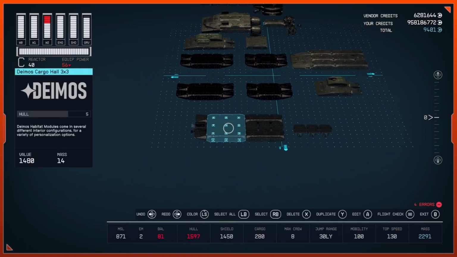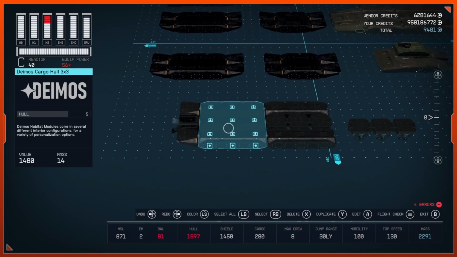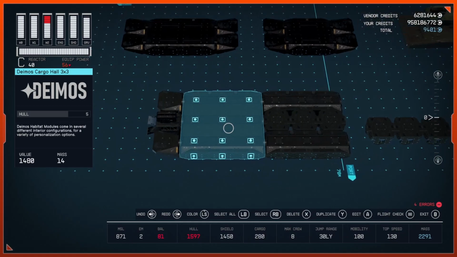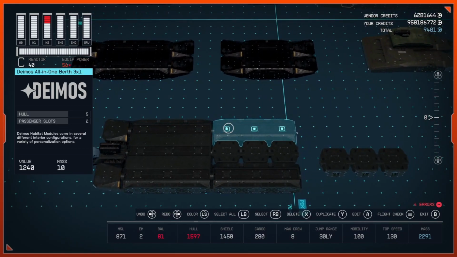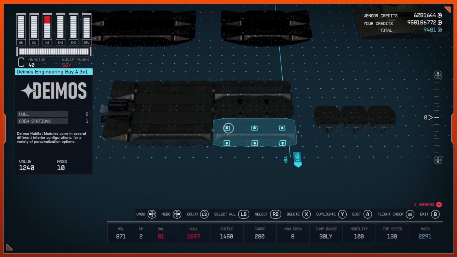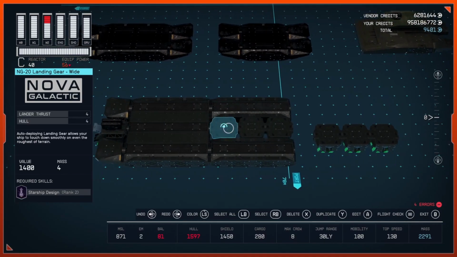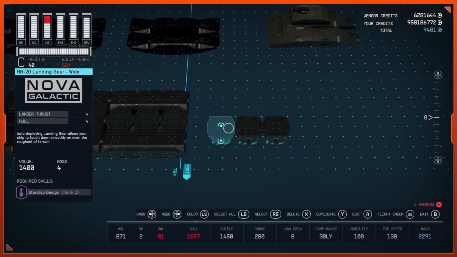And you're going to start off by placing down your Deimos Cargo Hull 3x3. To the rear of that, go ahead and drop in a Deimos All-in-One Berth 3x1. And then on the opposite end, place down a Deimos Engineering Bay A 3x1. In the middle here, you could drop in three of your Nova Galactic NG-20 landing gear.